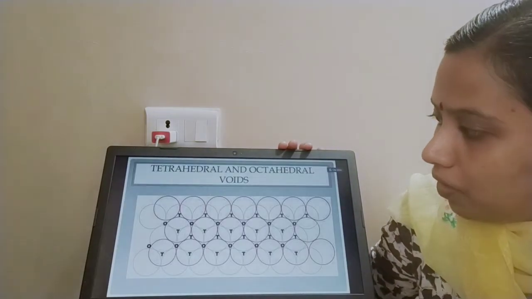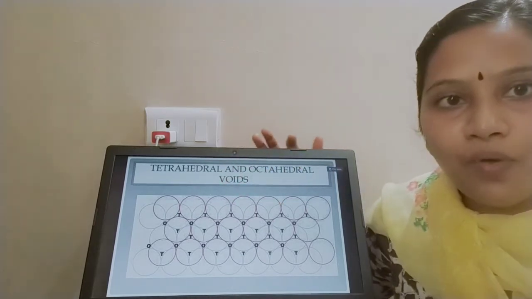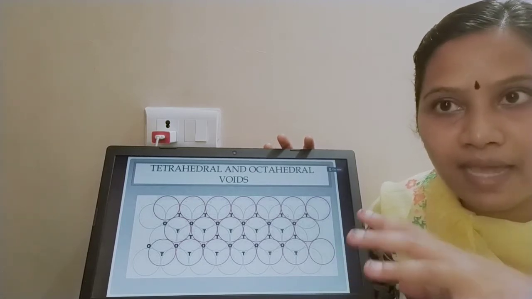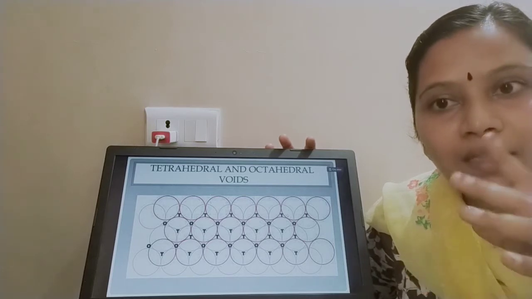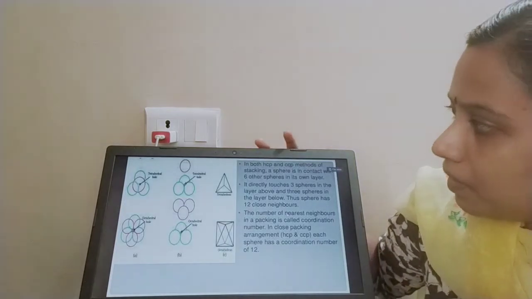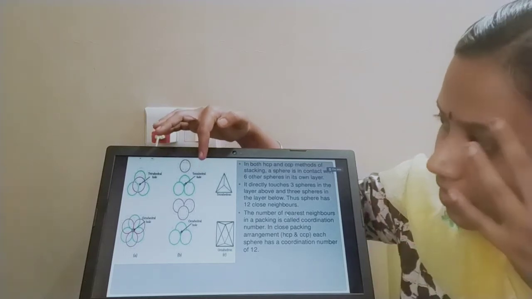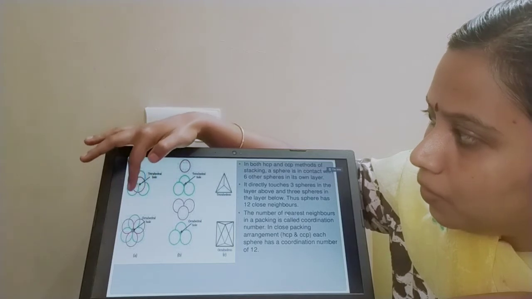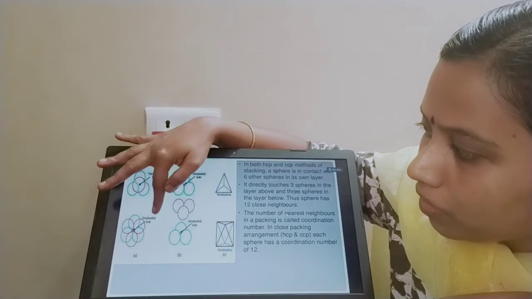I hope you are all able to see even the backward structures, because for the octahedral void there is no clear-cut picture. You have to imagine by arranging the rows of balls one above the other, such that in the depression lies the second layer's sphere. See, this is a tetrahedral hole. This is also giving you a clear-cut example. Tetrahedral hole where 1, 2, 3, and on top you have the 4th. Yes, children. And what about the octahedral hole?